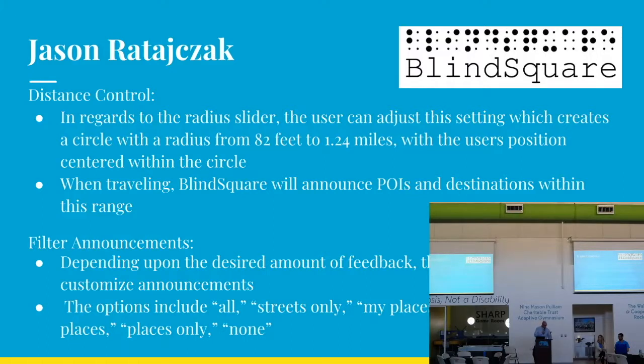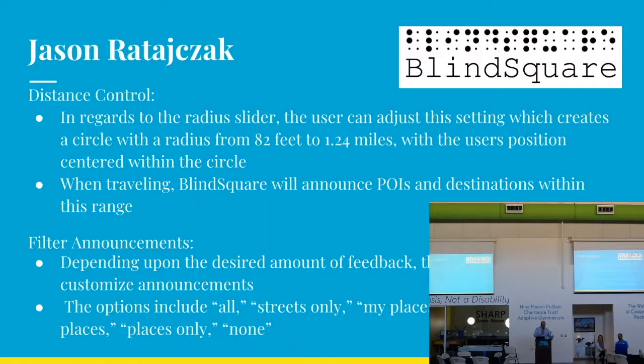And right now I want to touch on a few of my favorite features, which include Look Around, Your Location, and Simulation Mode. With Look Around, you can point your device in various compass directions, and BlindSquare will announce the direction and all the intersections and places that are located between you and the perimeter of your circle.